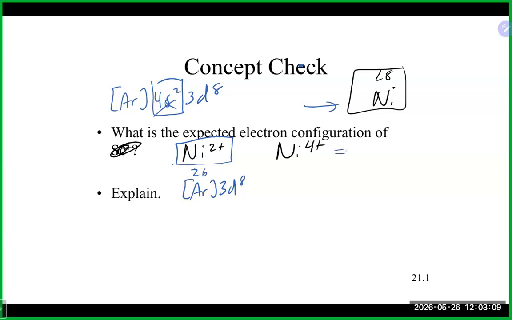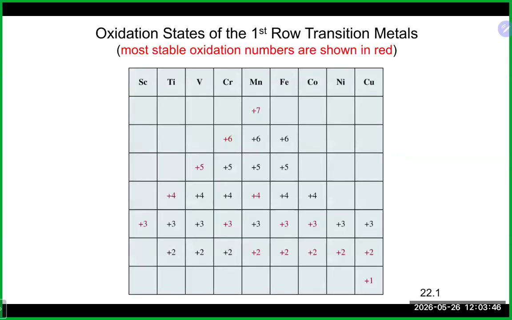When we go to nickel with a +4 charge, that means it has lost 4 electrons. It should end up with 24 electrons. Again, we take out the 2 from the s, and here we will need to take out 2 from the d, and that will leave argon 3d6 in this case. Any questions? So one of the things you'll need to be able to do later in this chapter is figure out how many electrons there are in an ion from a transition metal so that you can then place the electrons properly. All right, let's talk about some more characteristics of transition metals.